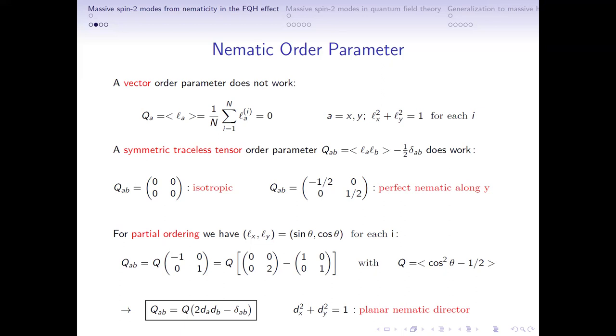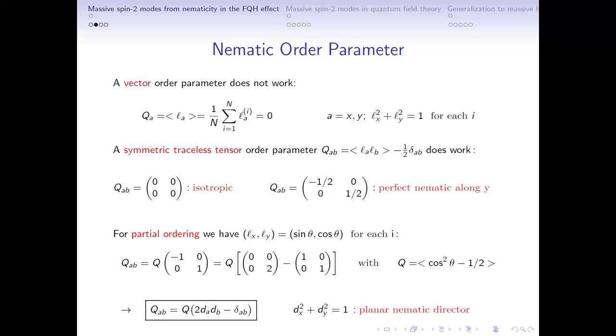There's no preferred up or down. So what people do instead is introduce an order parameter with two of these L's. The L's are the orientations of the molecules, and this is a unit vector. They take L_a L_b, and they subtract something, because this subtraction is just a convention, so that for an isotropic phase the order parameter is zero. In an isotropic phase, there's no distinction between x and y, so each has value a half. That means if you take an x, x or a y, y component, it's a half, and then this subtracts a half, so you get zero.